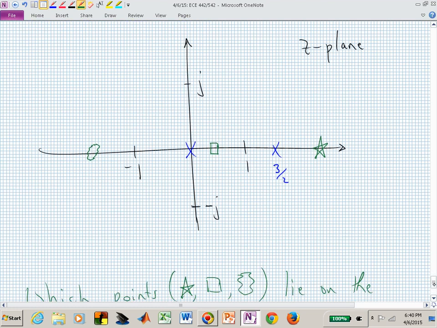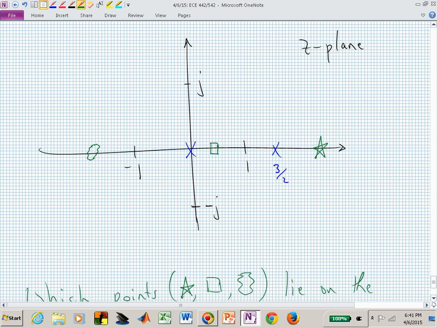Because before, when we just had that single pole, half of the real line belonged on the root locus. Now, is it possible that any of these segments of the real line belong on the root locus? And last semester in the earlier class, when we started talking about root locus, we came up with this French bread thing, didn't we?